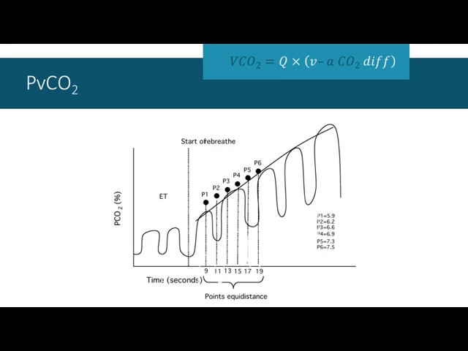And I just want, before we get into the mechanics of it, just appreciate from a normal end tidal breath, as soon as you close the system, there's a big jump in CO2. There's a large gradient. As you accumulate CO2, the next jump is smaller. The gradient becomes smaller as you approach equilibrium. The difference between the second and third is smaller than that, and so on and so forth. The difference, the steps between each point, gradually become smaller as you approach that equilibrium.